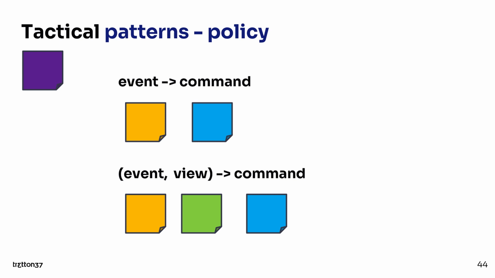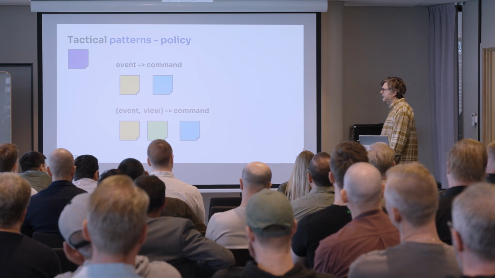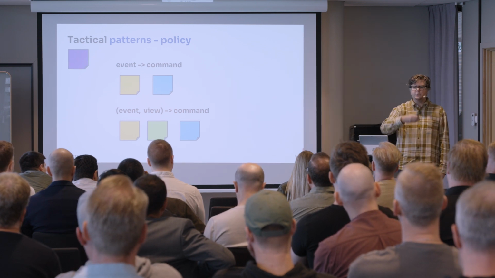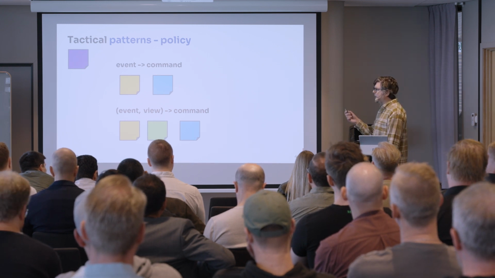Then, the most important part, the lilac one, the policy, the bullshit detector, the when keyword. What is that? In event storming, it's simplified saying that an event could trigger a new command to drive a process forward. But that is seldomly correct, because to be able to make that decision, you often tend to need a representation of system state saying, when an order is cancelled, how did the order look? I make some decisions, issue commands. This is more visible in event modeling, since event modeling drives processes from views instead of events.